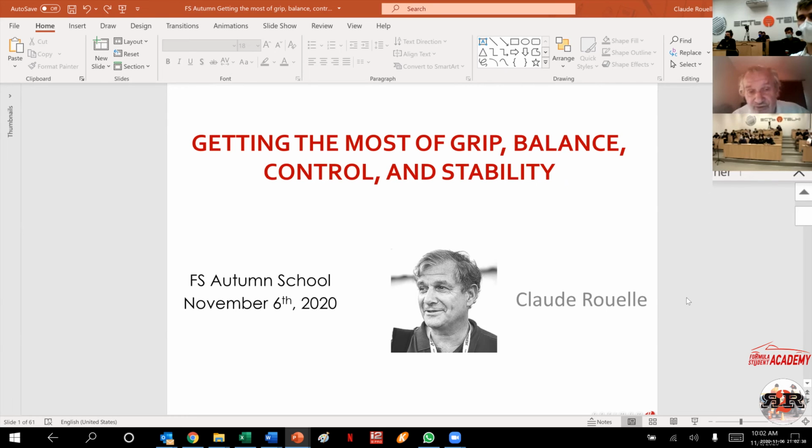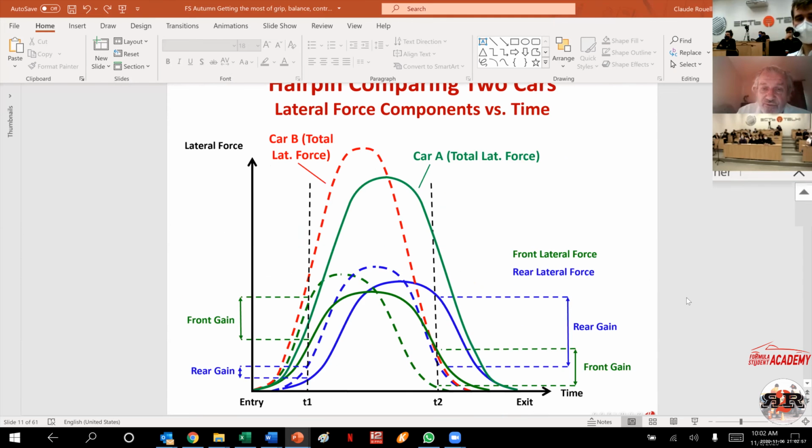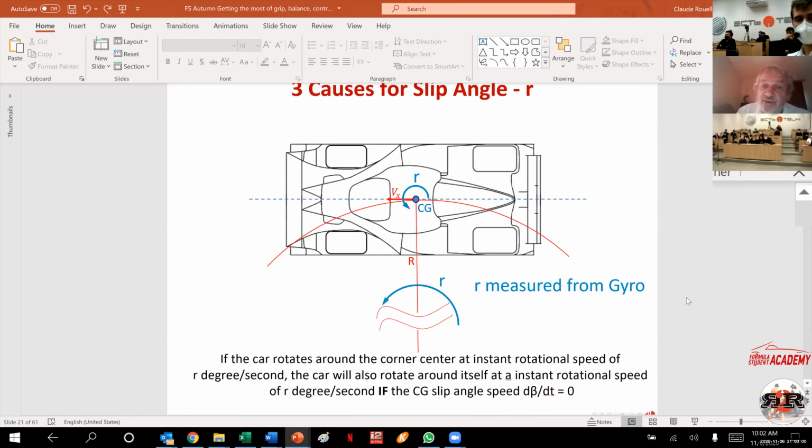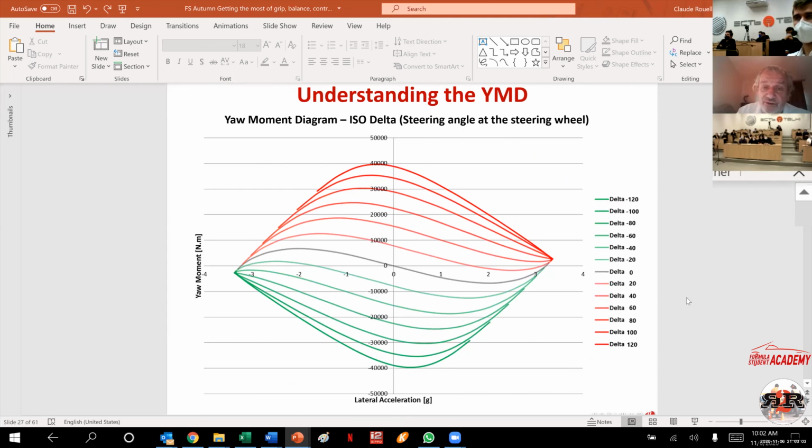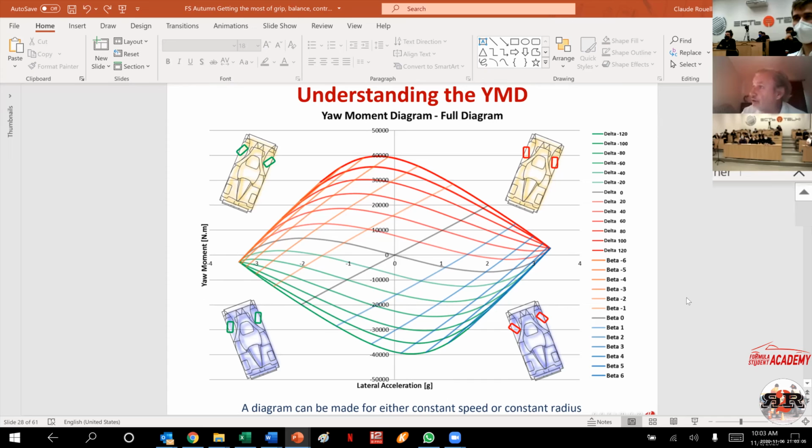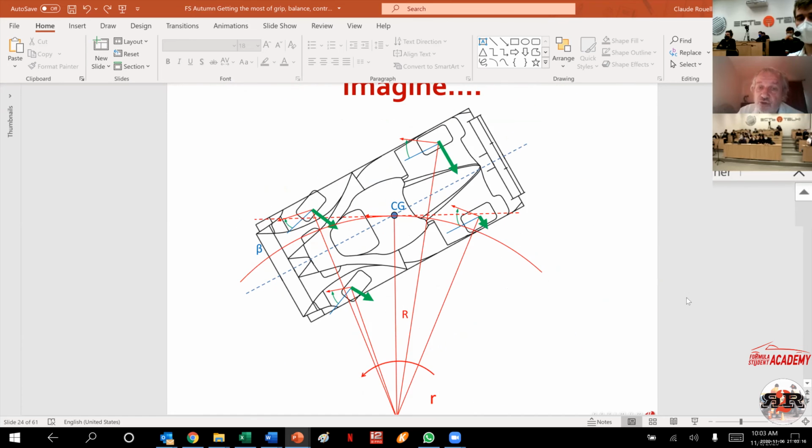But then what you do is that you have a toolbox ready with already several solutions ahead of time. In other words, you know ahead of time what to change on the car if the driver complains about understeer or oversteer. That is the exploitation of the yaw moment versus lateral acceleration. And believe me, there is a reason why Mr. Doug Milliken spent 6 chapters out of 22 speaking about that. Grip versus balance versus grip. I really, really insist that you can play with that. You could learn a lot from it.